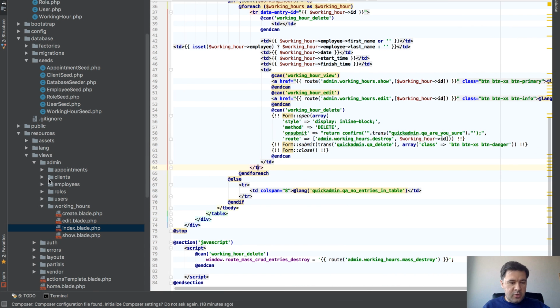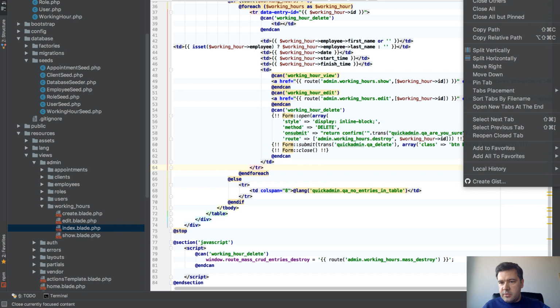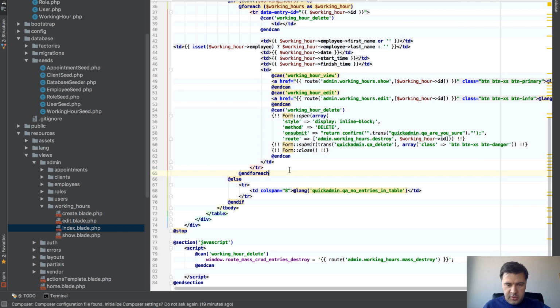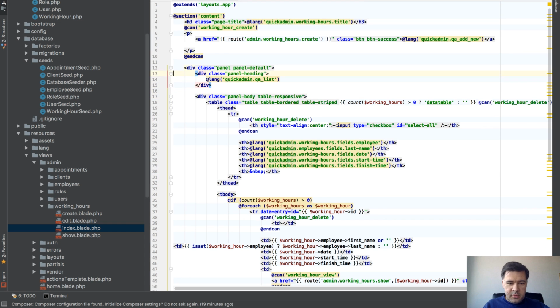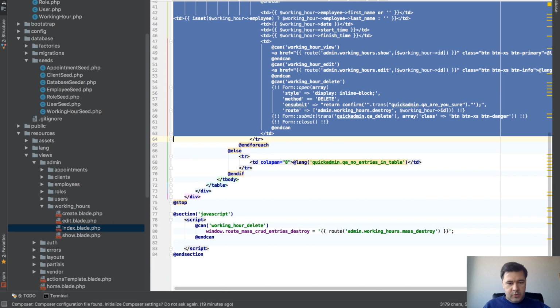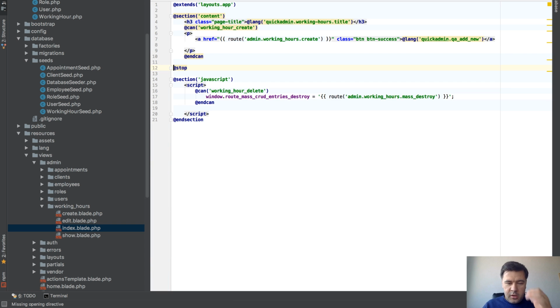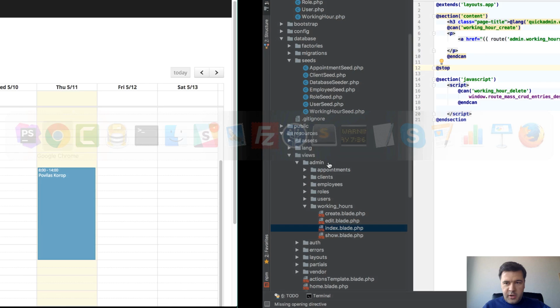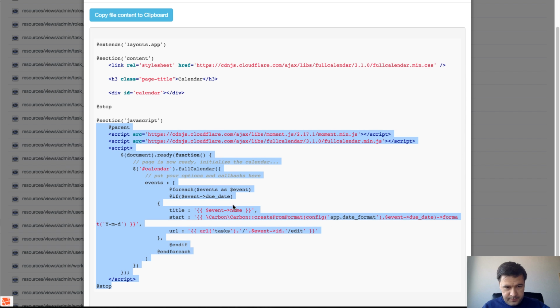And to use that, we go into our view file, into our blade file. Let's close other files so that it wouldn't interrupt. So in the working hours index blade file that was generated for us, we don't need the table anymore. We delete the table and we copy the code for the calendar. I've prepared that actually from another generator.